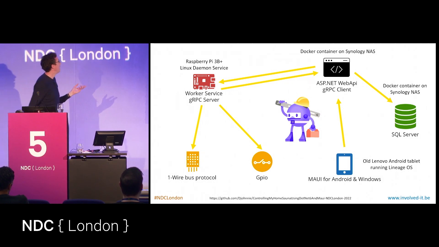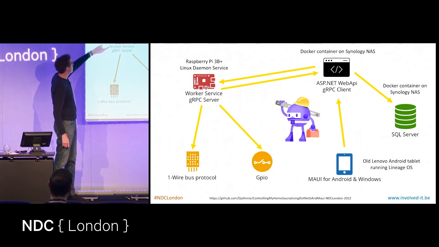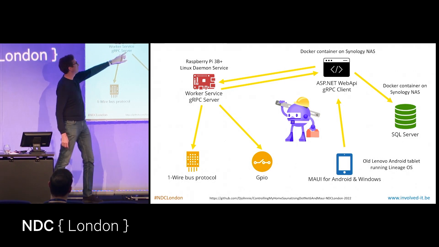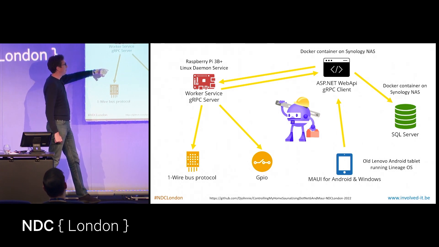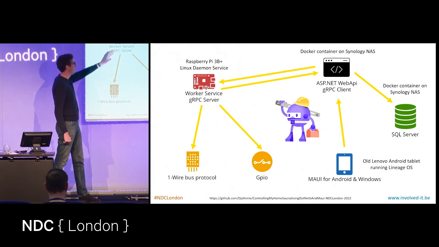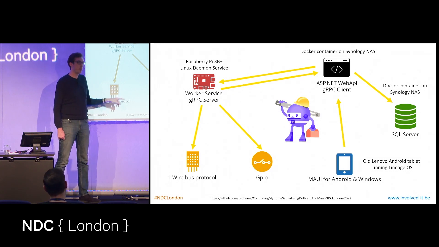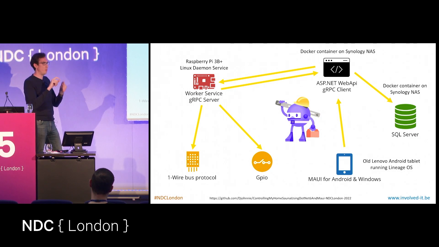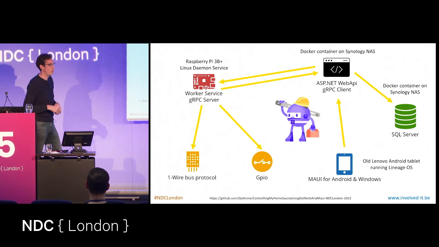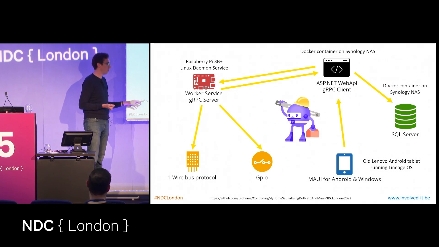Technology-wise, this is the Raspberry Pi 3. It runs the Linux daemon — a Worker Service that is also a gRPC server to do real-time communication with the API. When connected to the API, I can read the current temperature in the sauna live instead of polling it. The temperature sensor works with the one-wire bus protocol. If you connect that to Linux, it automatically notices it, creates a small folder that is mounted, and within that folder is a simple text file. Whenever you read that text file, you are reading the current temperature.